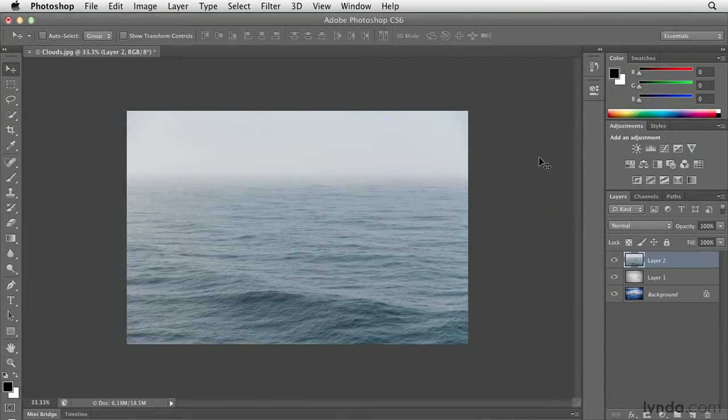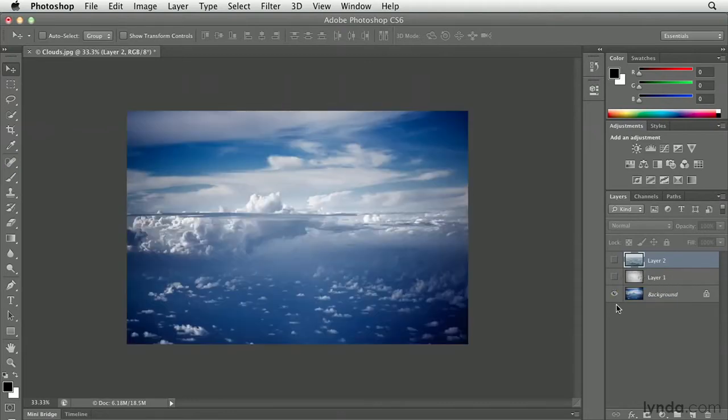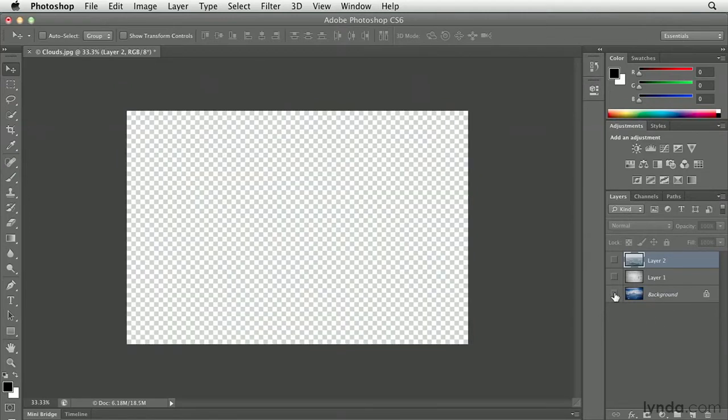Now we can see in the Layers panel that I have all 3 layers in a single document. I've got the water file, it's stacked on top because it's the last layer that I brought in. If I want to hide this layer, I can click on the eye icon to toggle the visibility. Now we can see the snow layer underneath. If I want to hide that, I can click on the eye icon, and now we can see the background. I can even hide the background layer, and then we'll see transparency below it.